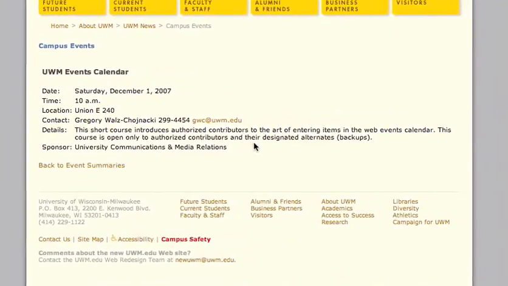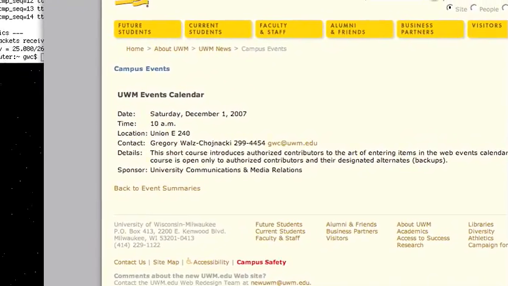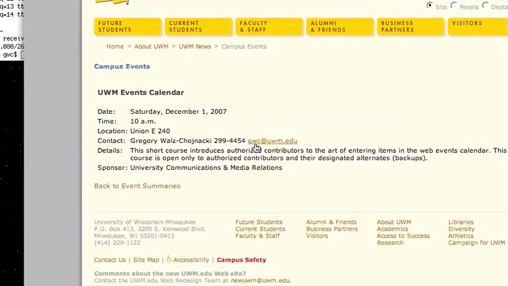And that covers it. So now we see how it's been done. You should be able to view this a couple times, maybe keep it running while you actually log in and run through this, and you'll find that you can do it pretty simply and very quickly. You'll learn how to do it. Obviously, if you have any questions, you can call me, Greg Walz-Chojnacki. Here's my phone number, 4454, and my email address is gwc.